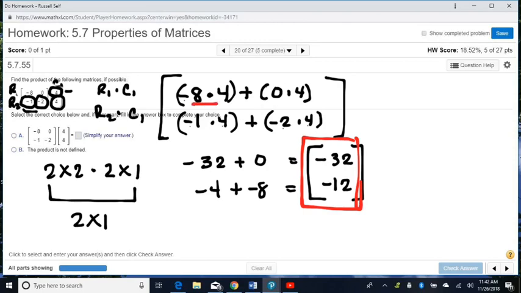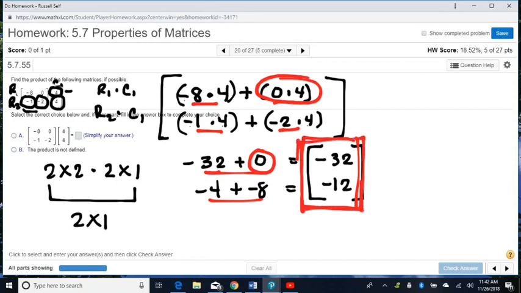Now you don't have to do it in the order that I did it here, showing each multiplication and then showing the combinations. You could do the multiplication and then do the combinations. I just want you to see every single step so that you can see where these things are coming from. Because if you're not multiplying the right things in the right order, this is impossible to do. As these things get bigger, they're going to get more tedious too. And be careful when you have zeros. They like to give you those zeros. Remember, 0 times anything gives you 0, but it's still one of the multiplications that you have to do. Okay? So there is your completed matrix.